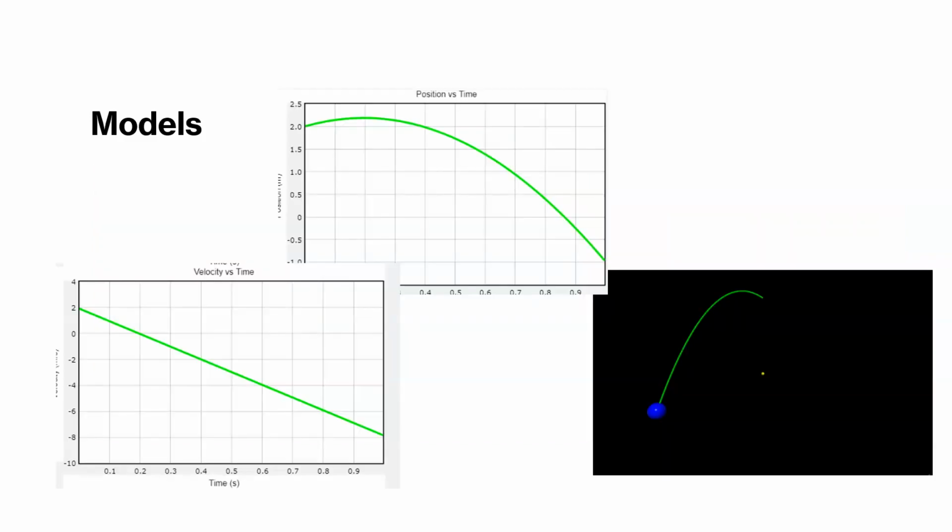So I calculated this in a GlowScript model. Over here, the velocity versus time graph, this is actually our x velocity. As you can see, it's a constant line, because the change in velocity is the same, since it's just a constant gravitational force. But the position, however, increases in steepness as time goes on, because it goes up and then accelerates downward. So it's going to be going its fastest near the end, at the ground.